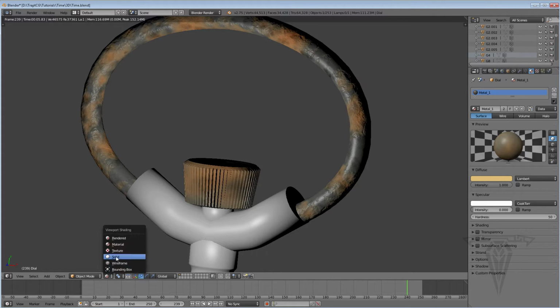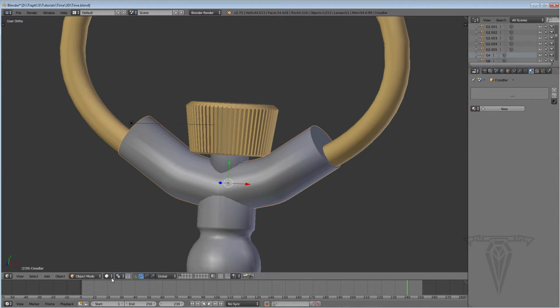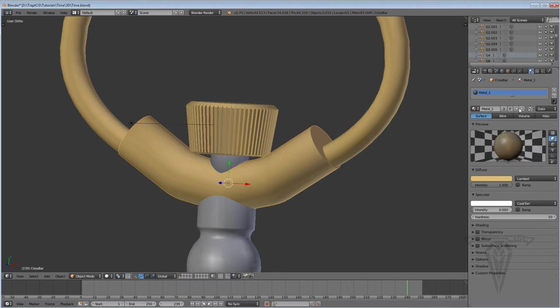Let's click the next piece down. And let's go to the material options, click metal 1. But we want to make it its own material, so I'm going to hit the plus sign and call this metal 2. All right, I'm going to do that to all these pieces in here as well.